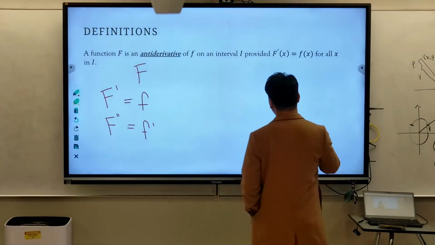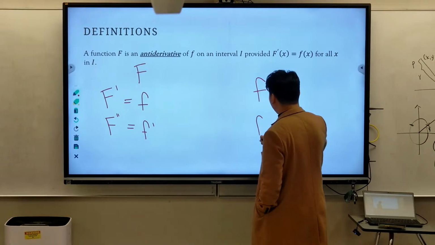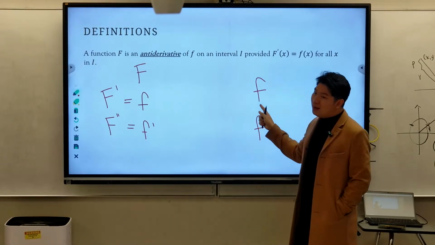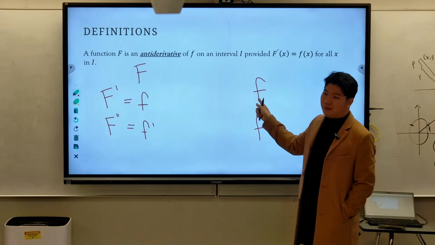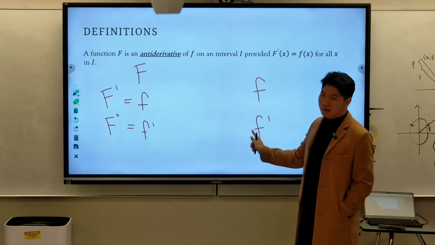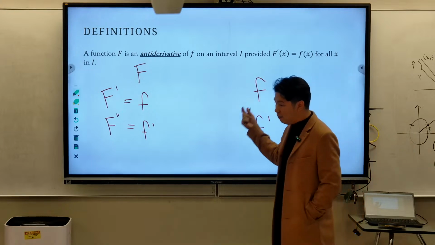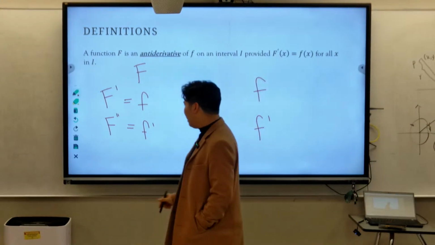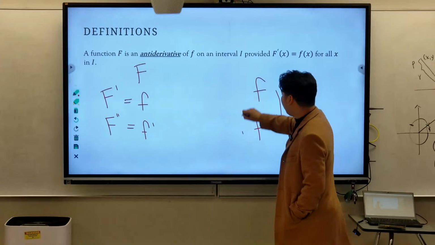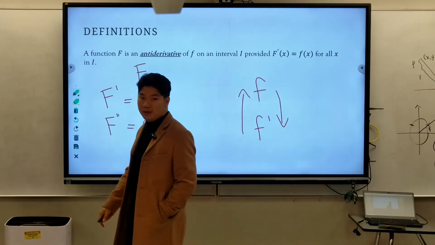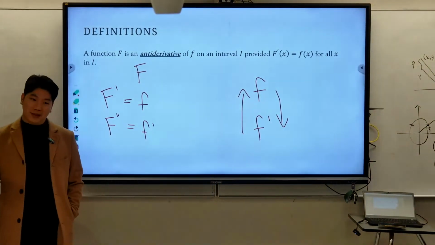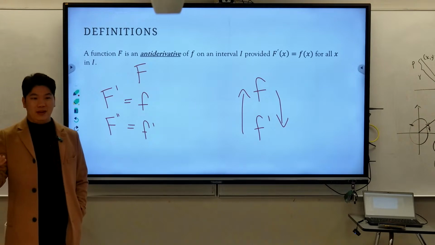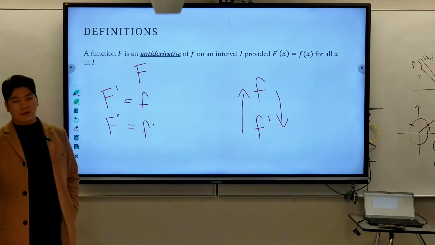Another way that you could word this is that if I have f and f prime, that means little f is an antiderivative of f prime by the same definition. So again, instead of going down, we're talking about going back up. Usually we had a function and I got the derivative. But what if I had the derivative and I wanted what could be the original function?